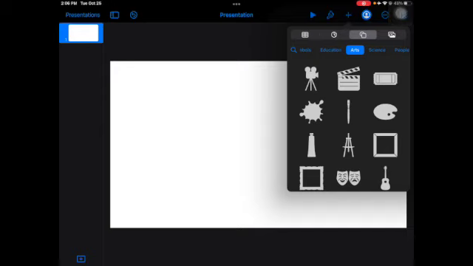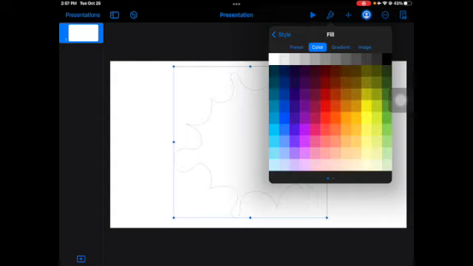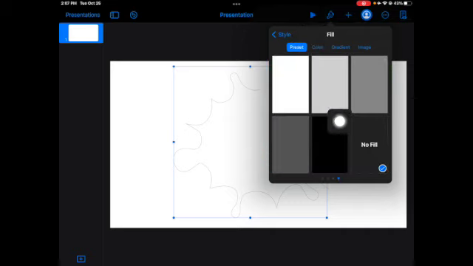I need to remove the color on the inside and also add a border for us to be able to trace. So to do that, make sure that your shape is selected by having that blue square around it. If you accidentally tapped away from it, you can just tap on it again to select it again. And then I'm going to hit the paintbrush. And first thing, I'm going to remove the fill. So on fill, I'm going to tap on it, and then I'm going to tap no fill. If you are in the color area, just make sure you're on preset, and then you can hit no fill.